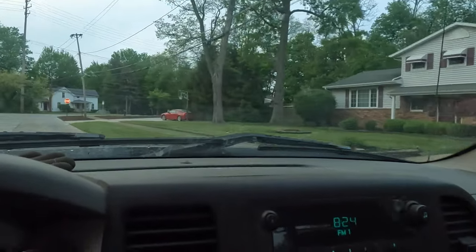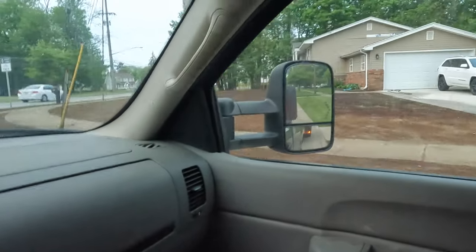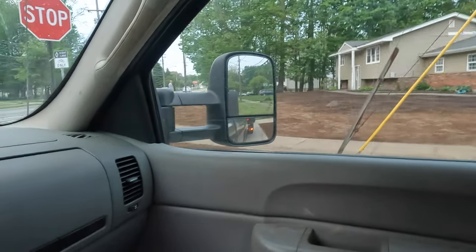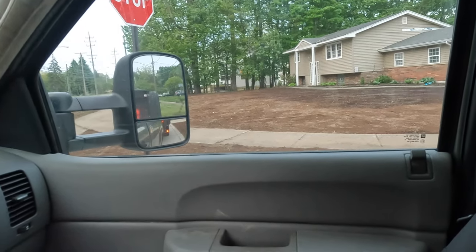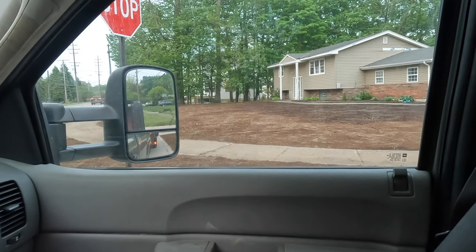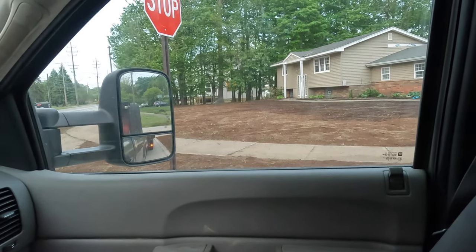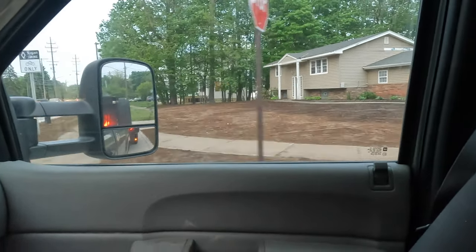The homeowner's outside watering the grass seed, so I don't want to bug him recording. I'll show you guys a quick glance of the overall result from my window. We used seed and then peat moss instead of straw. I had to buy around 40 bales of peat moss — I had eight left, so I unloaded those in the morning too. I've got more jobs coming up where I'll need it.